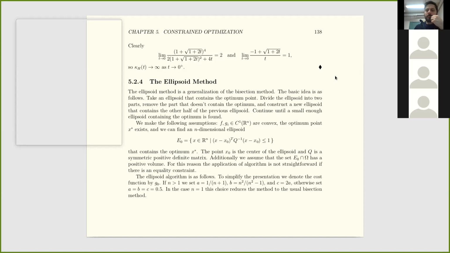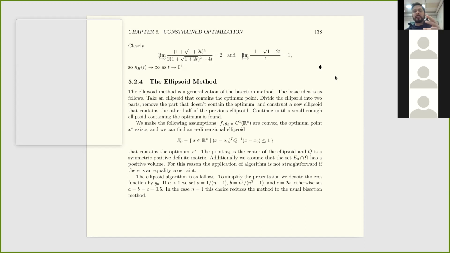So if we have a positive definite symmetric matrix, here it says we're using Q inverse. So be mindful of that. But if Q is a positive definite symmetric matrix, then Q inverse is also a positive definite symmetric matrix. So it doesn't really matter which you think of here as being the positive definite symmetric matrix. So we're looking for points X. We have X0, which you can think of as the center of this ellipsoid.